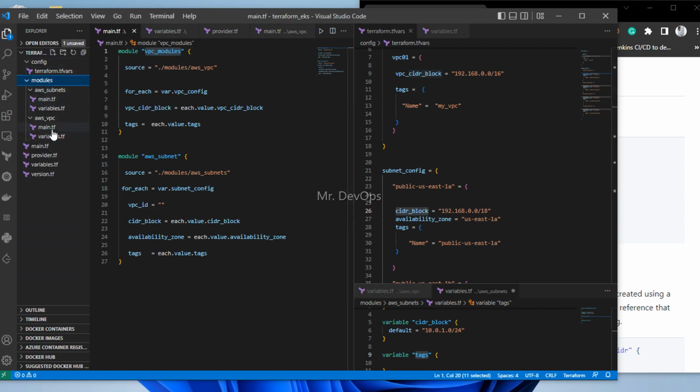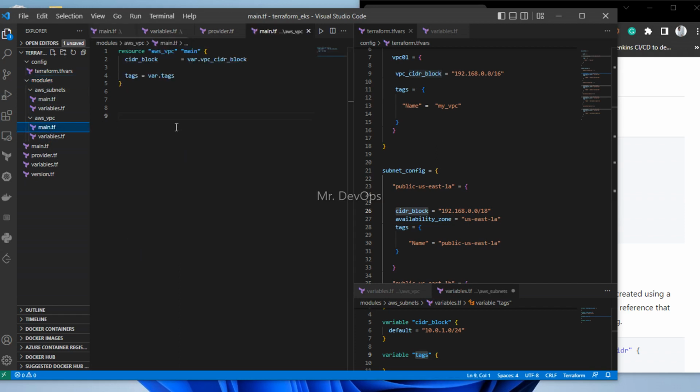Go to the vpc folder, go to main, and here you will write an output block. Once you write the output block, you need to give a meaningful name here. So I'm giving it vpc_id only.